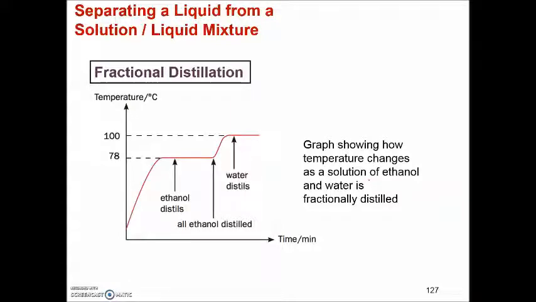So this shows the change in temperature as you collect different fractions. The first fraction will be ethanol. If you remember, a pure substance has a fixed boiling point. So as ethanol continues to distill or boil over, the temperature should remain at 78 degrees Celsius. After there's no more ethanol, the temperature will then rise, and then remain constant all the way as water distills.